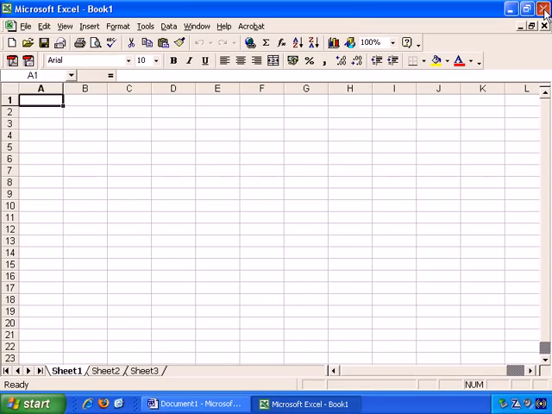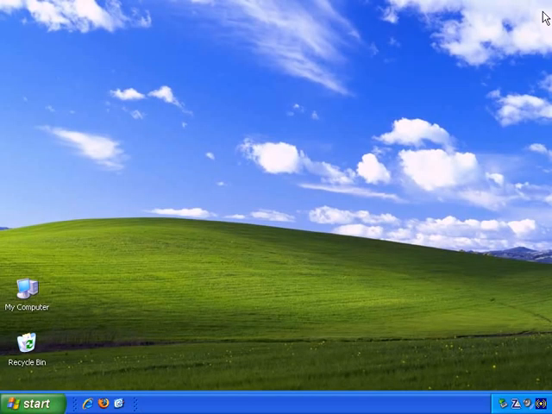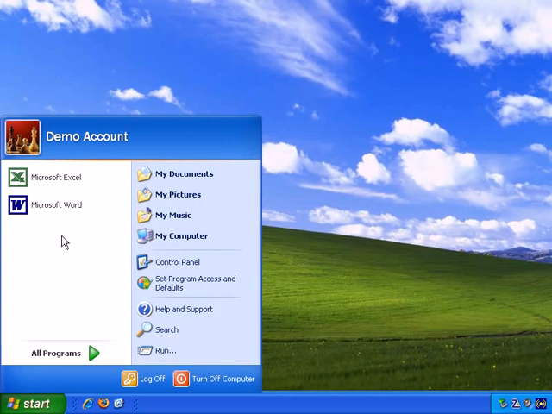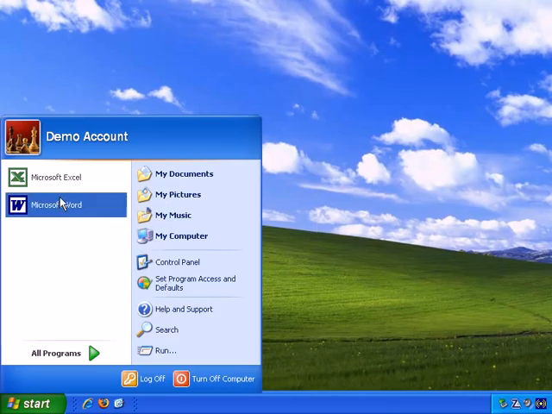If I now close them by clicking on the X at the top right of the screen, that's Excel closed, and now if I left-click the X for Word, they're both closed. Now back to the Start menu, left-click, and there are the shortcuts, because I've just worked with those software programs recently. You can just right-click and delete them if you want to delete a bunch of shortcuts from this area of the Start menu all at once.